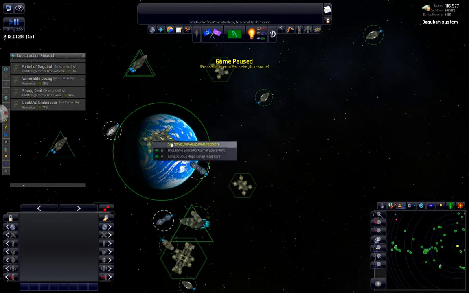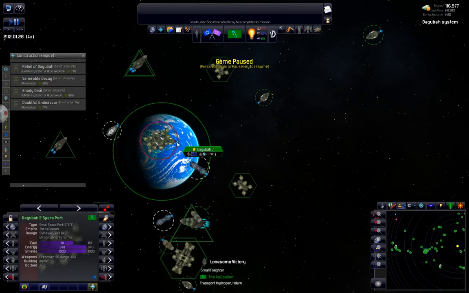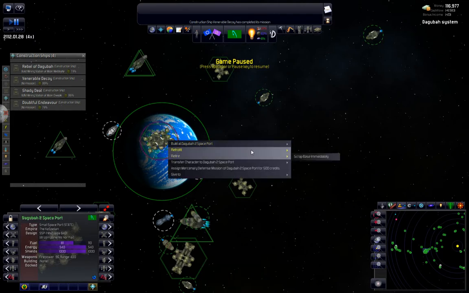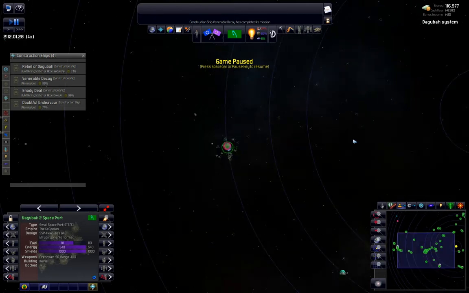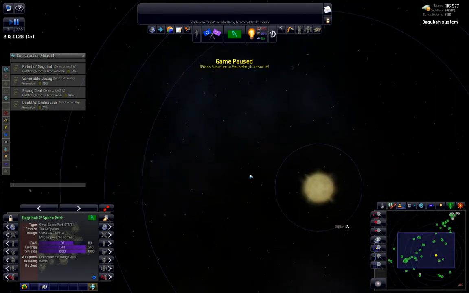Spaceport, thank you. And retrofit to a... We'll stay small for now. Once I get warp core or warp bubbles and everything, I'll probably bump that up to a large, just to have the extra space ports to build ships in. So that's done. Okay, so let's carry on.